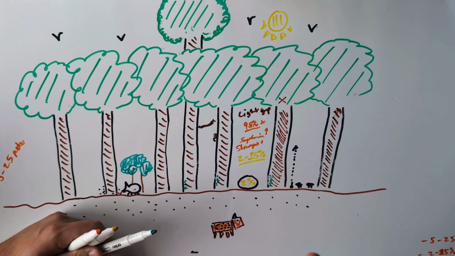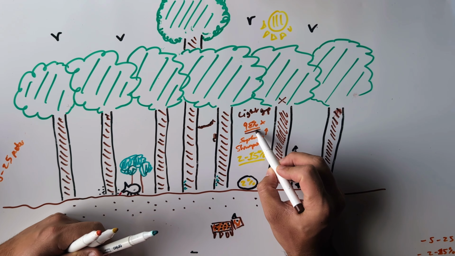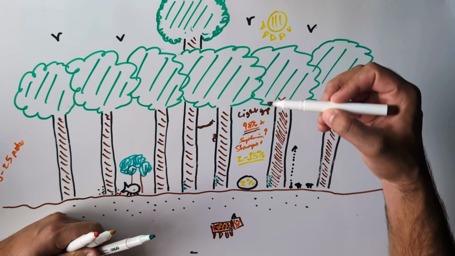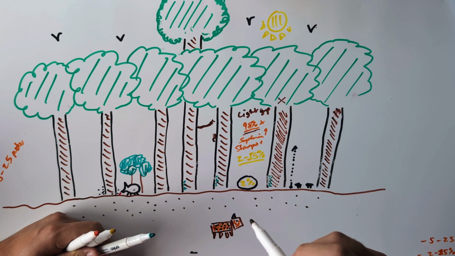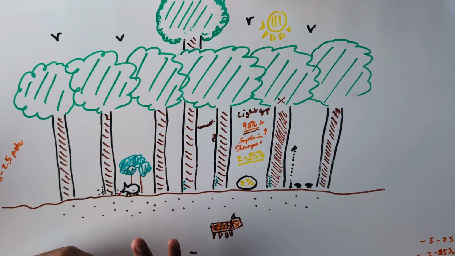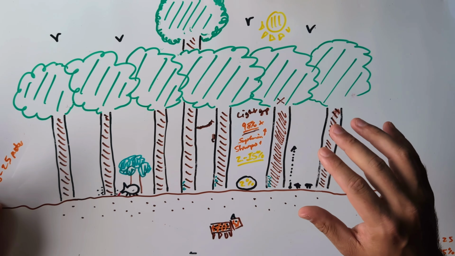All right, so that is the understory. The big takeaways there: 98% of saplings, juvenile trees, die in the understory as they try to reach the canopy. It receives more sunlight than the forest floor at 2 to 15%, but it's still not huge amounts. Okay, now let's look at the canopy, the most important layer, I would say.